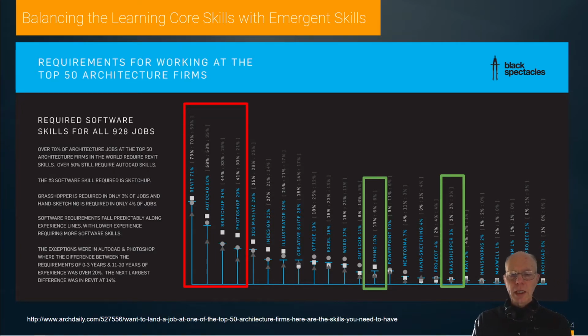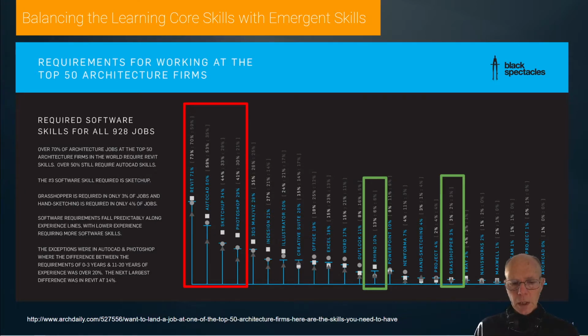A good question you should have is, why are we focusing on Revit? And I have a pedagogy, an idea behind that that I've tried to push forward in this course and through the program itself, that we don't use Revit because it's Revit. We use it because it's a BIM modeler, building information modeler, that is the premier one, the one that is used by most architectural firms. So I'm both trying to use it as a very strong and powerful learning tool, because it gives us so much visual information, but also as one that builds your skill set so that you'll be better positioned for employment later on.